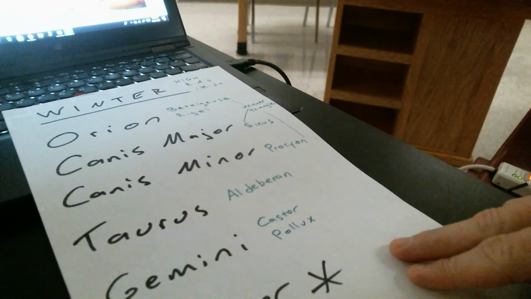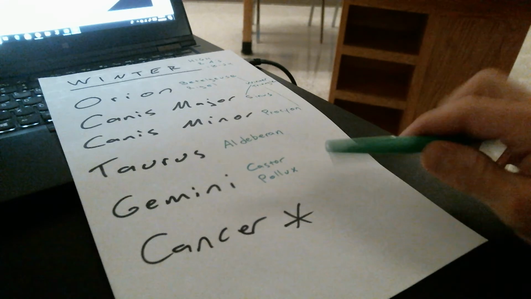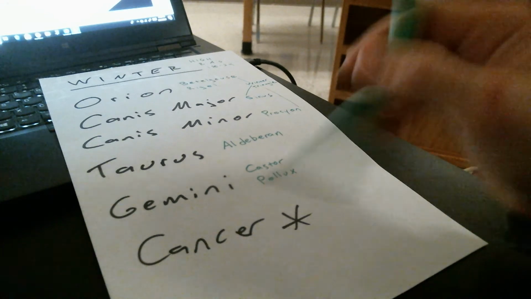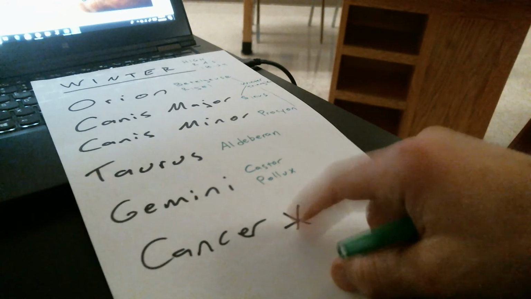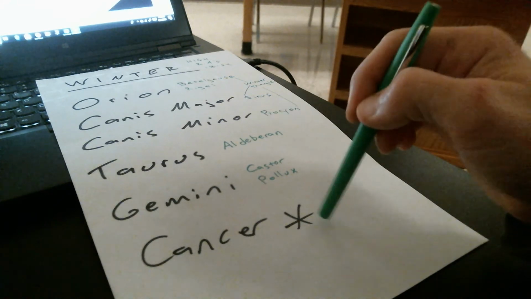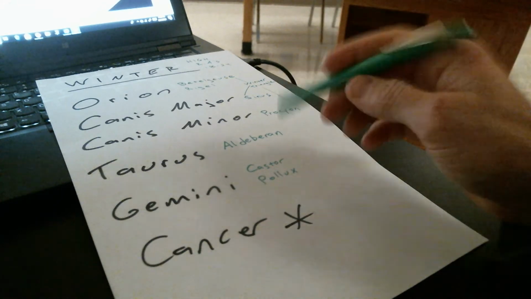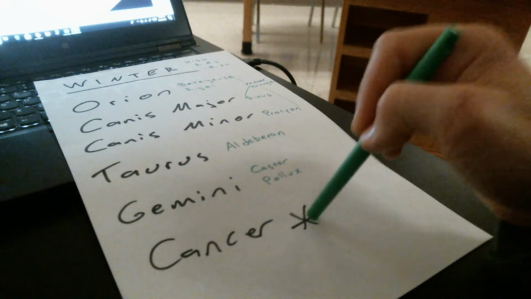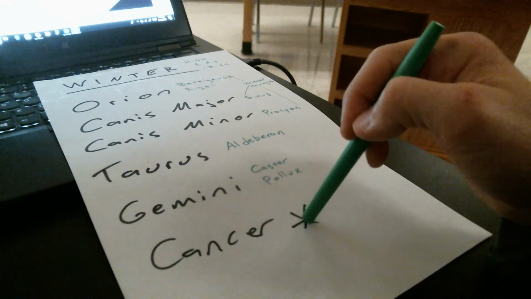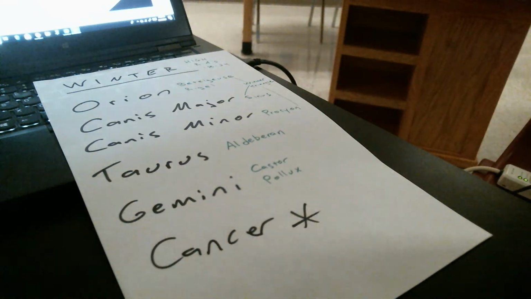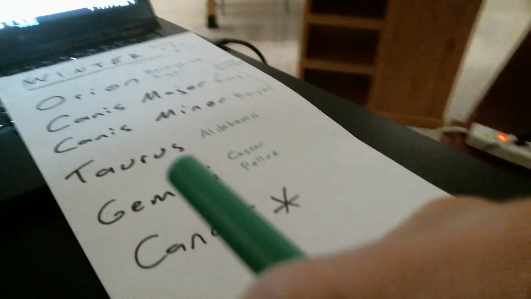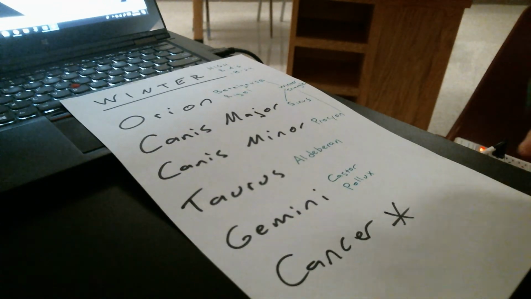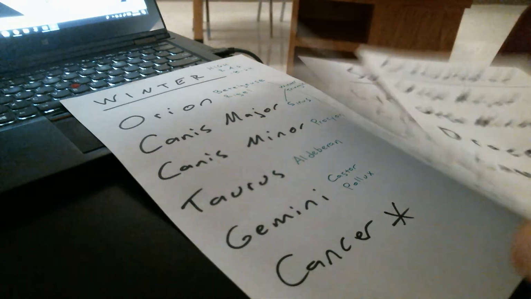All right. And then the other one that I have asterisk from last time is Cancer. Now it's a very dim constellation, or any stars really associated with it, but it's a very, very significant one, again, geometrically, in terms of where it is located along the ecliptic line. Please know what time of year you can expect the Earth to be in Cancer, what time of the year you can expect the sun to be visible rising in the constellation Cancer, and how it's related to the Tropic of Cancer.